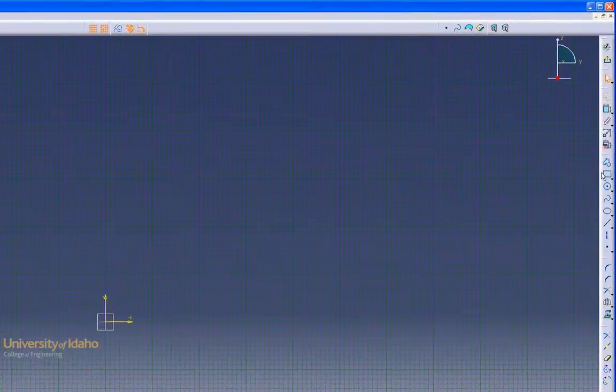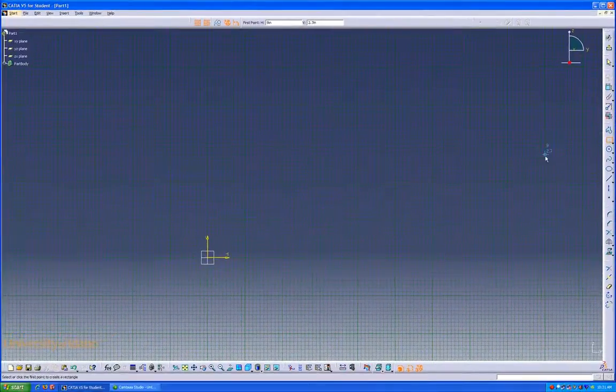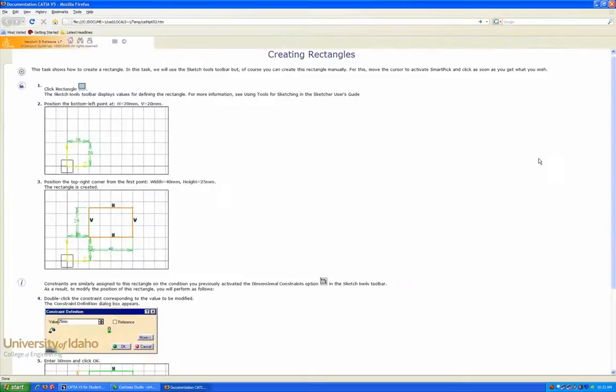So I go over here to the rectangle button, click it. If there's any of these buttons on the side that you're unsure of or don't know what their function is, by clicking them so they're highlighted like this and pressing F1 on the keyboard, brings up the help topic for that specific button. It's a really helpful tool to get to know the toolbars for each workbench you're in.